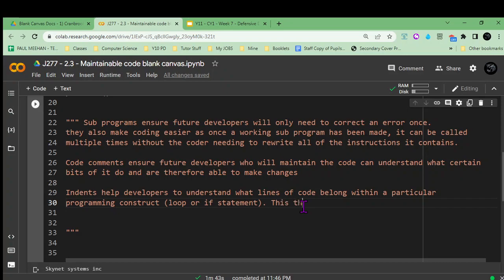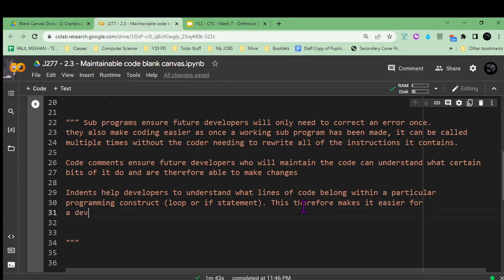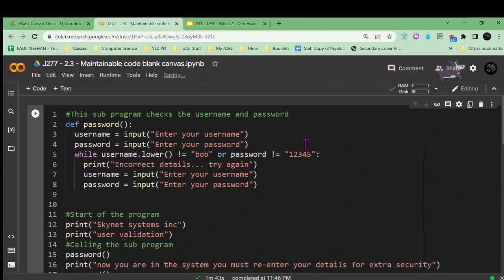This, therefore, makes it easier for a developer to follow the logic of the code they are reading. So it's pretty straightforward for me to know that actually these lines of code are going to be repeated within a while loop because they're indented.